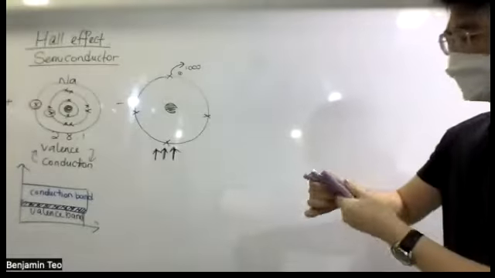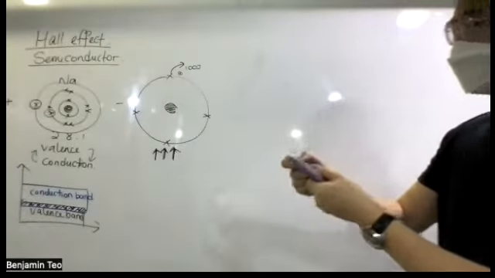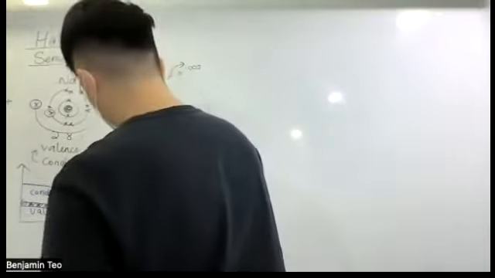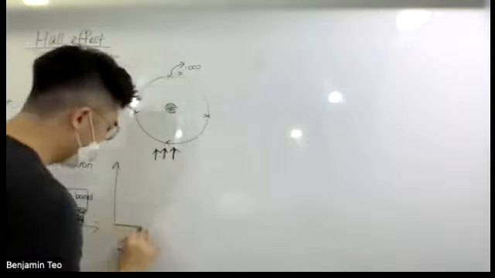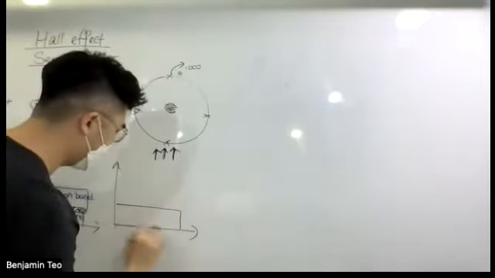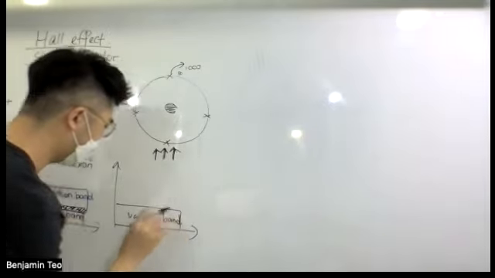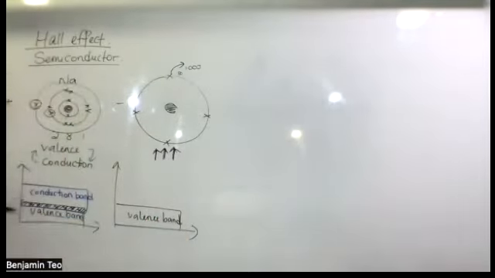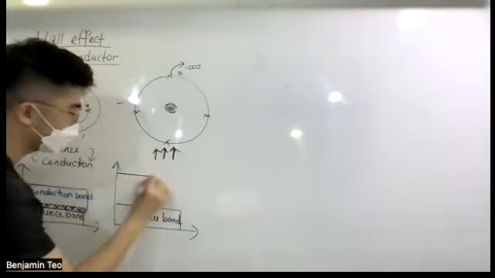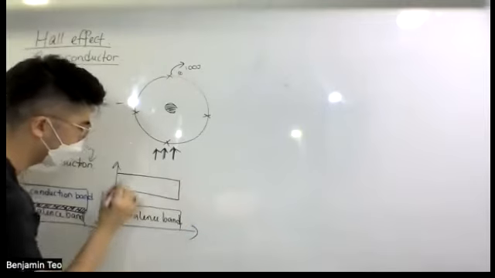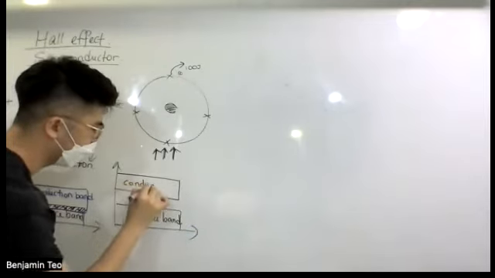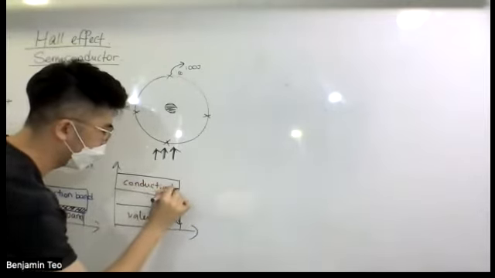Okay, but if I compare to semi-metal, here's the valence band. Think of it like energy. So this is low energy. Conduction is high energy, higher in the graph, right? So conduction band is here. It is separated by a gap. Here is the conduction band.